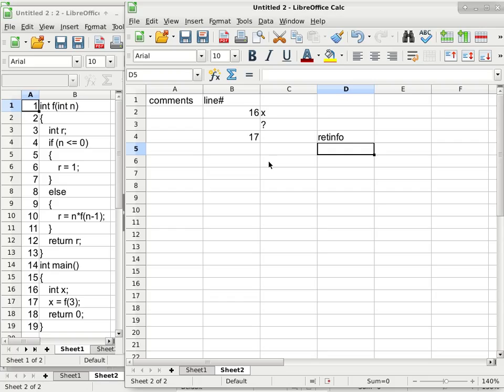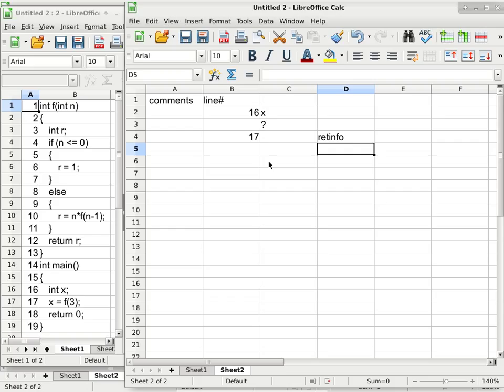Because when the subroutine is all done, you have to know, okay, I'm at the end of the subroutine, where am I supposed to go next? What am I supposed to do next? So the sole purpose of column D, which is return info in this case, is to help us remember what else we need to do when we come back from the invocation. Are there any questions about the purpose of column D? Okay. But how do we record that?